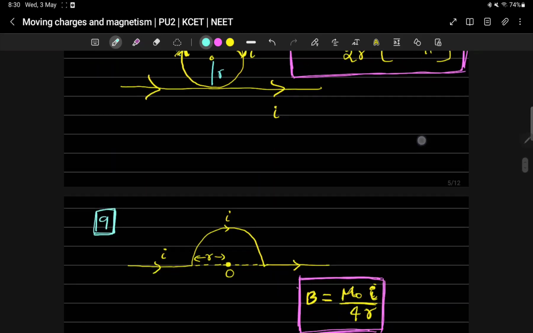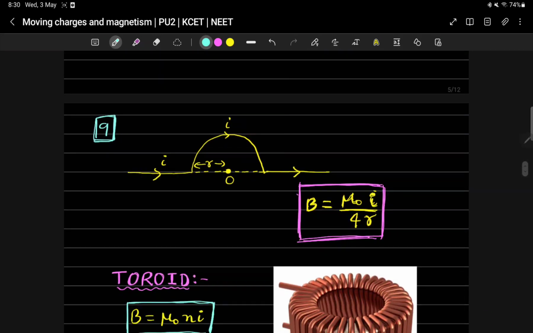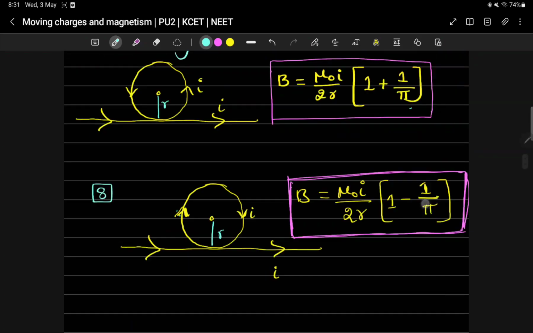Okay, so next one, if there is a semicircle, due to this one and this one, at this particular point the magnetic field will be 0, because it is along the axis of the conductor. For a straight conductor along its axis the magnetic field will be 0, but if you consider either side, the magnetic field will be there, so you just have to consider this one. You can apply the formula that I have given earlier also, that is μ0 I divided by 4π r, times (sin θ1 and sin θ2).